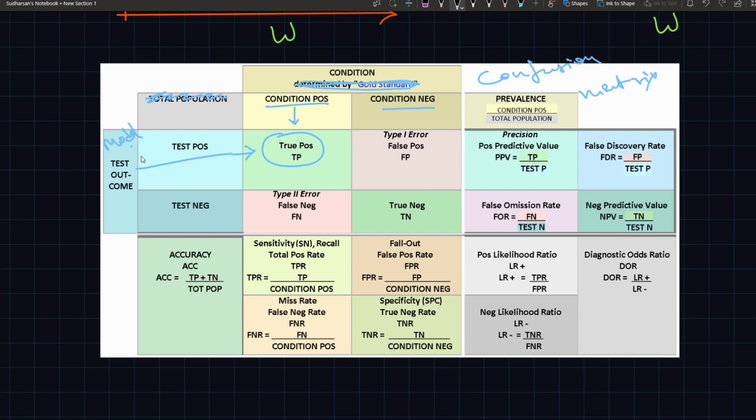And what is the opposite of this? True negative. The model predicts that the patient is not having cancer, and the doctor also tells that there is no chance that this patient is having cancer. That is called true negative. And there are two errors. The data is predicting that the patient is having cancer. So this is somewhat okay, to be honest.